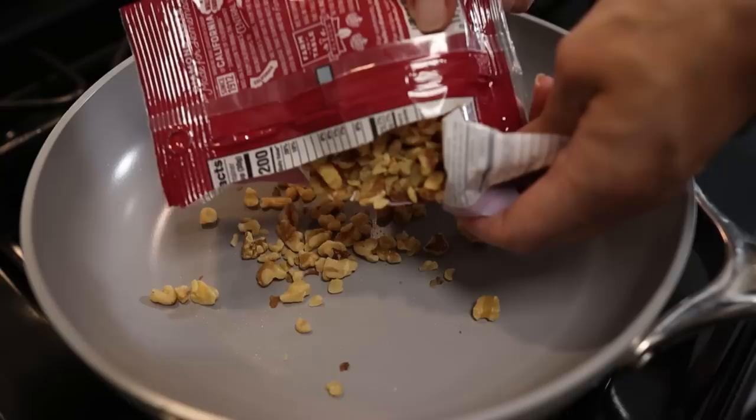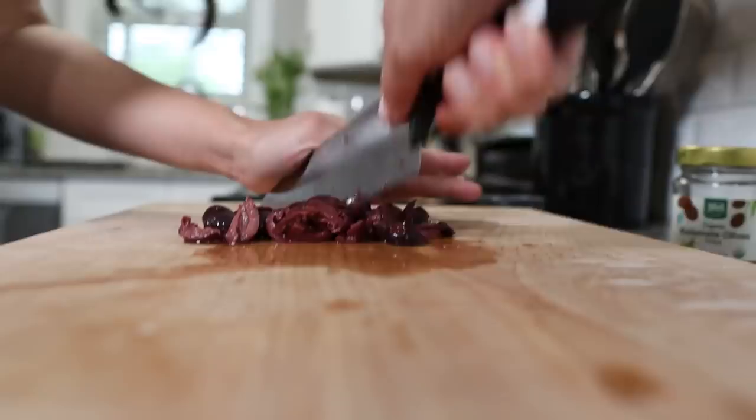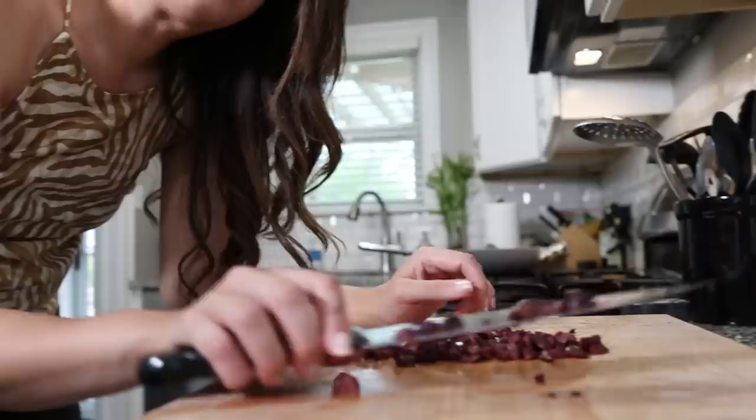not gonna be using bread, but I did read in the recipe on the website that you can use toasted walnuts, and I thought that that would be really delicious. So that's what we're gonna be using as our breadcrumbs. So I have some walnuts that are chopped, toasting on low heat. You don't want to overdo it with this, just a light toast on the walnuts. And then we're going to be adding our Kalamata olives that we've chopped finely. And that's pretty much it for that step.